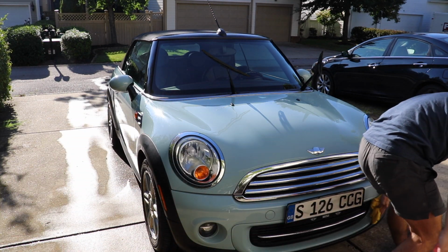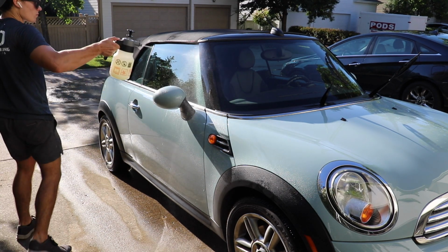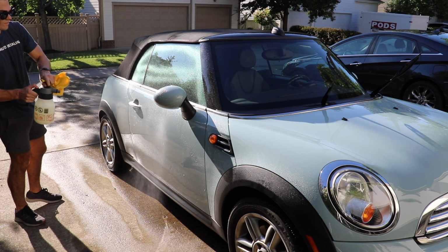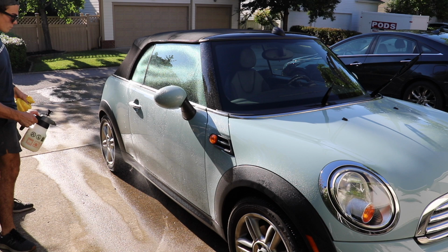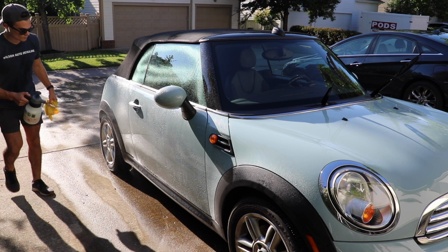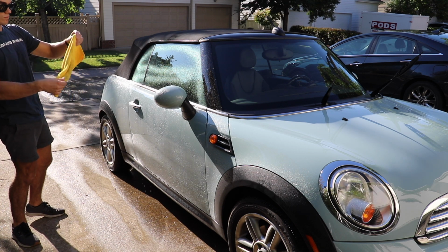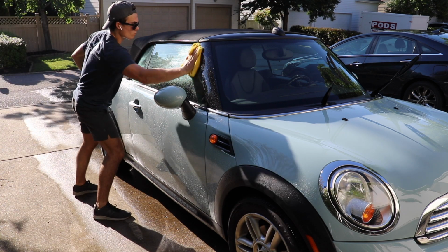That's why this Optimum No Rinse solution in the pump sprayer makes so much sense, because I'm going quickly. I can literally clean the entire side of this Mini Cooper in one fell swoop. I spray it all down, I wipe it all up. I'm not even really buffing off any trails because I'm using the distilled water in the Optimum No Rinse, so even if there are some water trails left over, it's not leaving any water spots or streaking. I don't even have to worry about that.